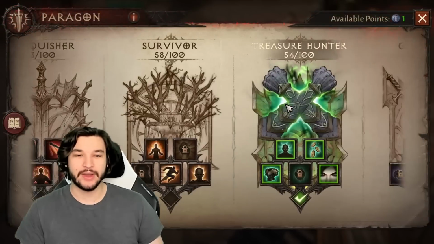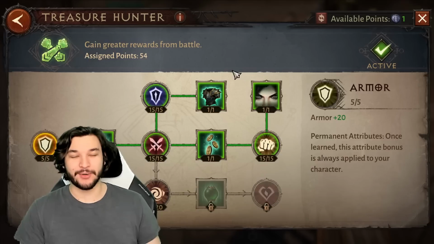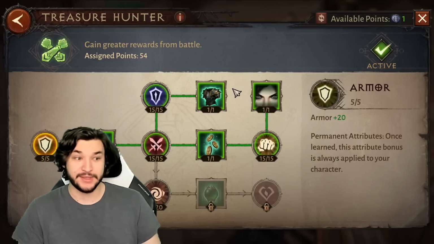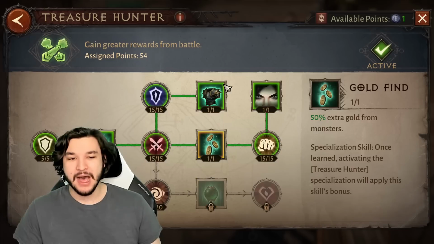The first thing is quite obvious. That's Treasure Hunter. This Paragon tree has really amped up in importance. It is, in my opinion, the de facto best Paragon tree. It has been for the entire game, in my opinion, but only now since they changed it to where it's usable in every game mode, right? You could use it outside of the outdoor areas.